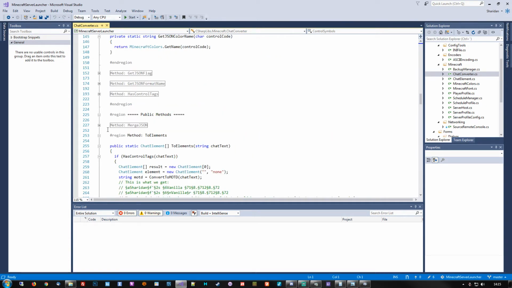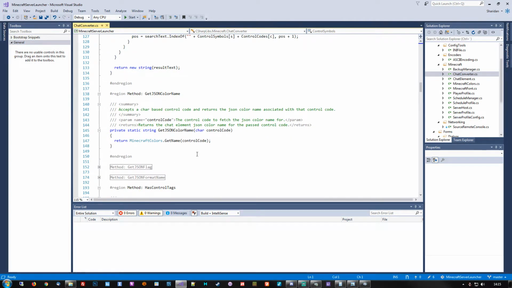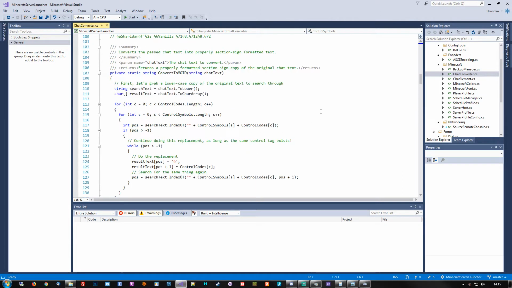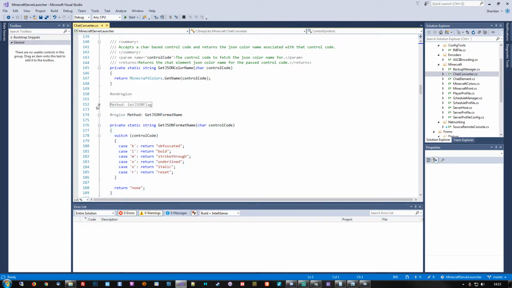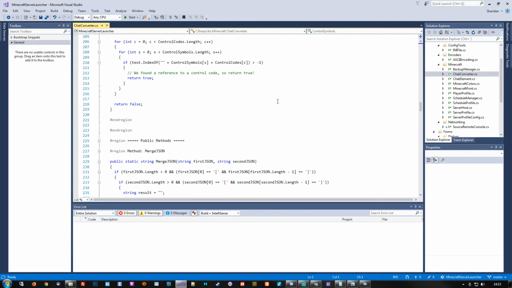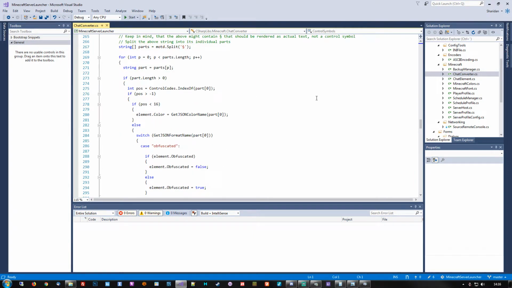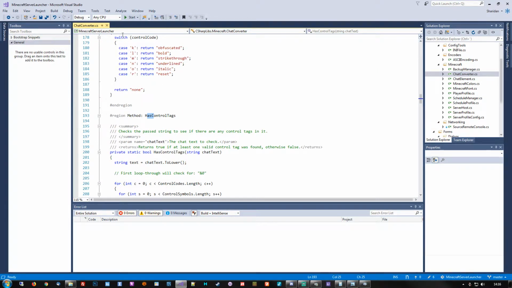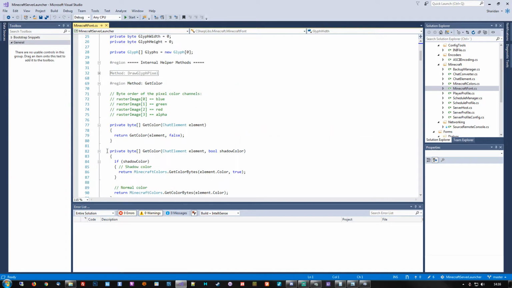It should be in here somewhere. Those would be... so it should actually be up here somewhere. Chat text. Let's see. That one. Control codes. I thought we had some settings in here somewhere. Quick and easy way of figuring that out is just to do a quick search and see if it's not in this one. Okay, so in here it definitely should be.